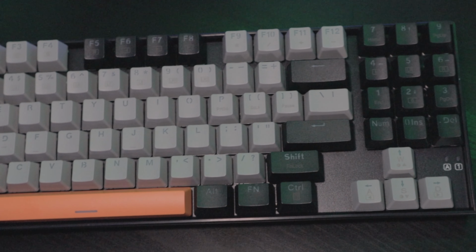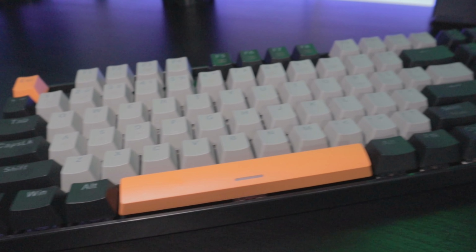Now, some drawbacks to this keyboard are of course going to be the lack of RGB. You only have the one orange color for all of the lighting effects. You may be coming from an all white or an all black keyboard, but even with the included keycaps, the color scheme still leaves a little bit to be desired.